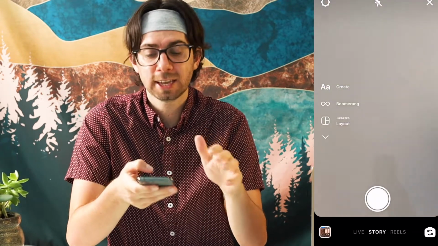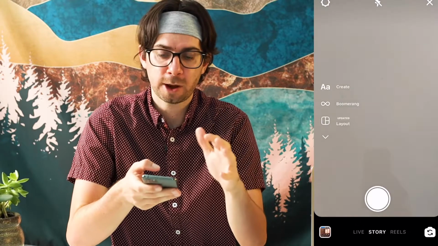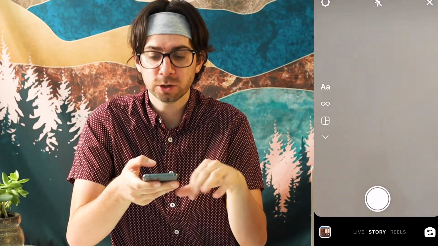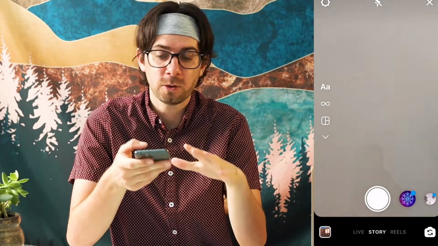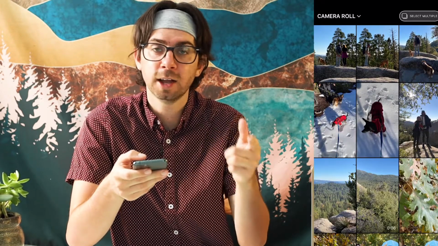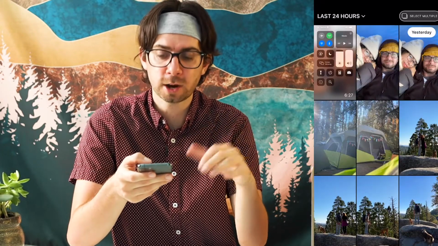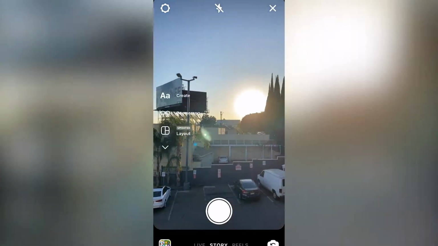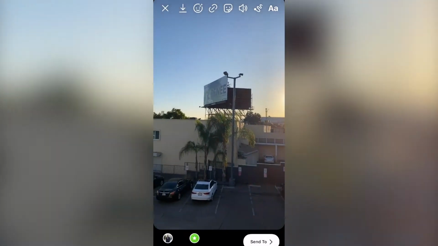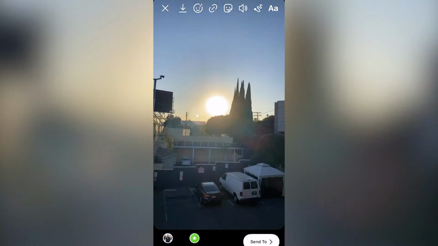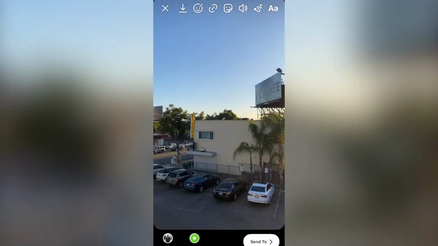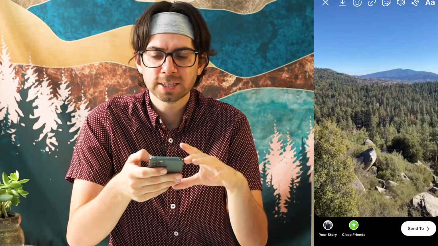Now once the camera is opened up within the Instagram app, there's two different ways to upload a story. The first way is to click the camera roll, and you're gonna scroll through your camera roll and find which photo or video is gonna be your story. And the second way is you open up the camera in app and you take either the photo or video inside the actual Instagram app. Now after you get that photo or video, essentially it's the same steps whether you capture it or you already have it pre-recorded. So this is basically going to be my story.